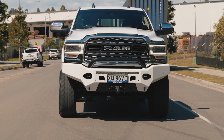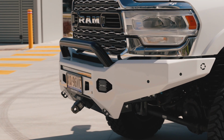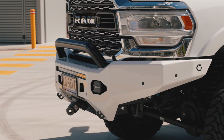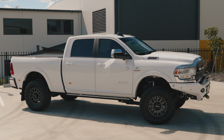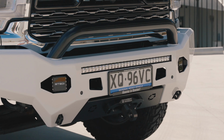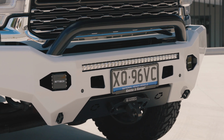So on the front of this vehicle you can see the brand new Off-Road Creative Ram 2500 front bar. This is an amazing looking bar, fully ADR compliant, fully airbag compliant, and one of the best looking bars we think for these Ram 3500 DJ2s. The lighting package in the bar is a 31-inch LED light bar, as well as 2 C4 cube LED lights in there as well.